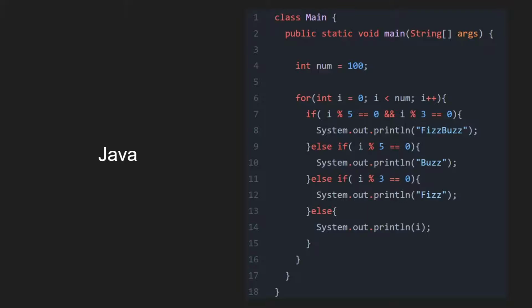Java is kind of the epitome of an object-oriented programming language. As you can see, in Java, you have a class declaration, and all of your code goes inside of a main class. You can create other classes, but for this, super simple. So, as you can see, main class, we have our num for number of repeats, C-style for loops. You're going to see those a lot in the coming ones. And yeah, it's pretty simple, pretty much same logic as the other ones. It just uses classes and methods rather than functions.